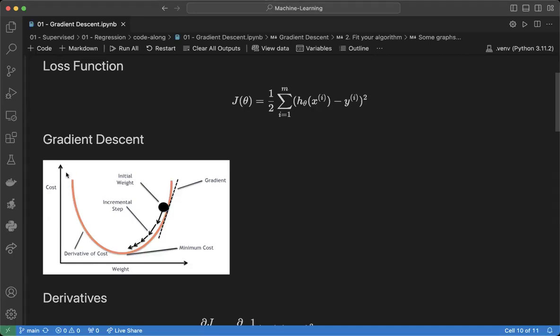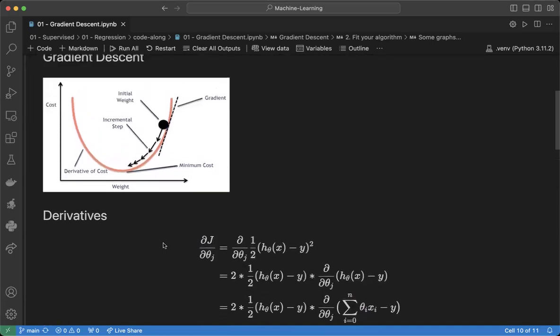At the same time, if the gradient is on this side, the slope is actually negative. But if you go to the opposite side, which is positive, you can also go down, right? So the idea is that if you find the slope of the gradient in response to the cost, and you go in the opposite direction of that gradient, you will eventually reach the optimal weights that result in the minimized loss.